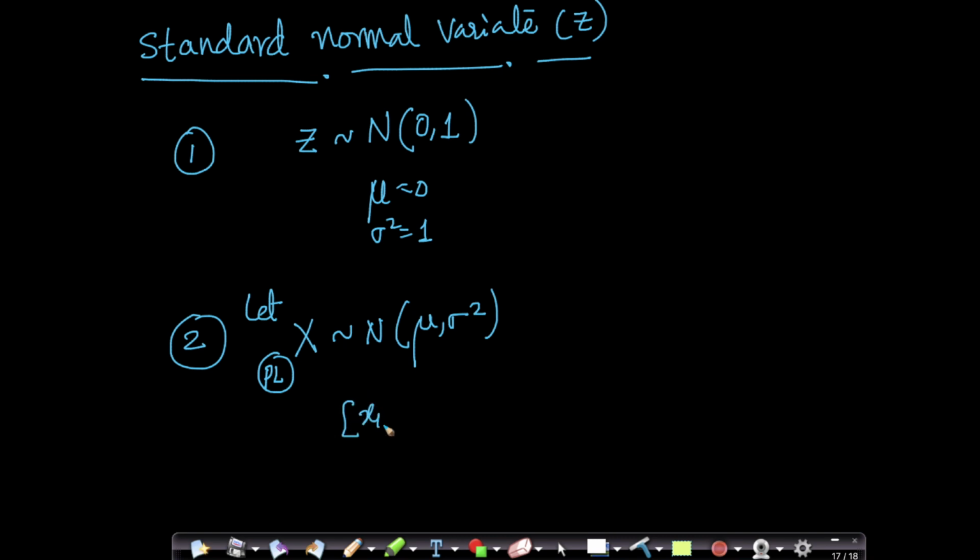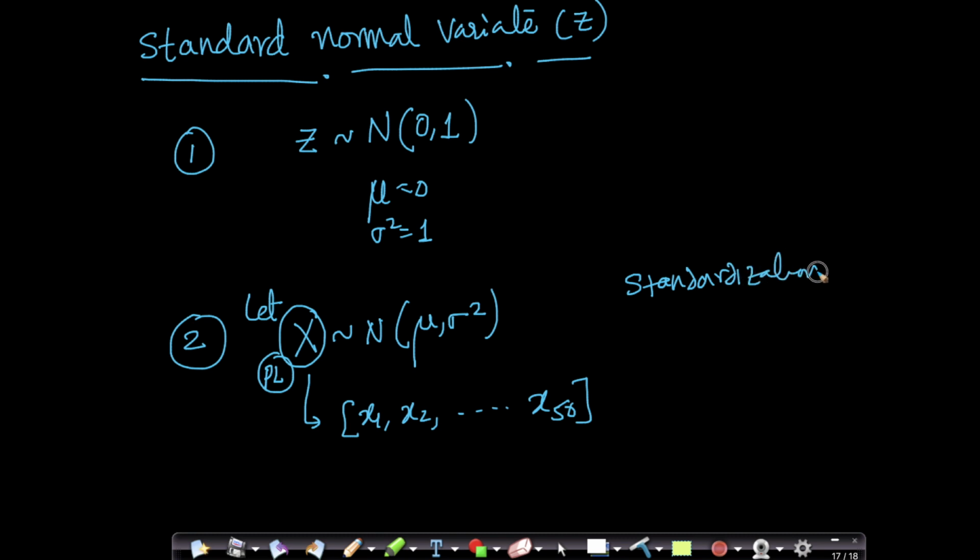So I have my x1, x2, and so on and so forth, x50. Now all these are observations of this random variable. This random variable can take multiple values, right? So let's assume these are the 50 values that I got. Now, given these observations of this random variable, I can standardize these values. I can apply a transformation called standardization.